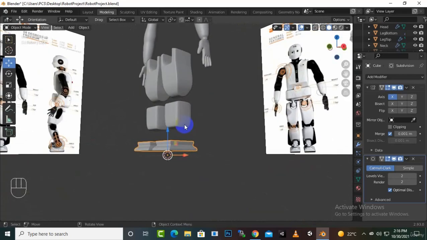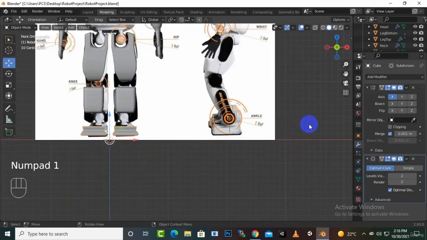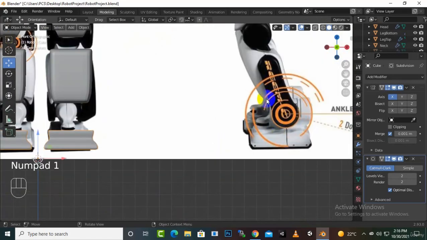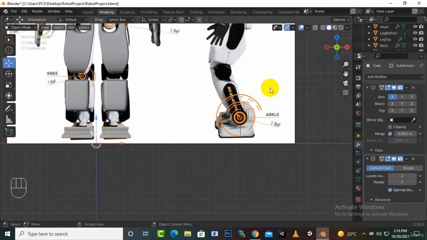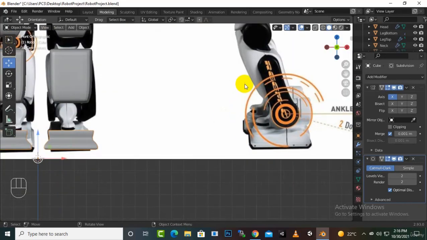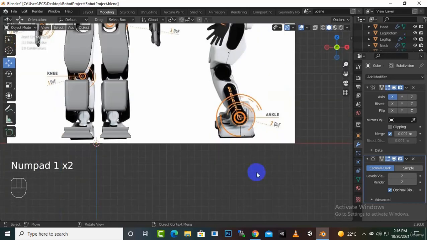One more thing is that we have some other parts as well for the robot, but I think for these sections we can just create some default shapes.